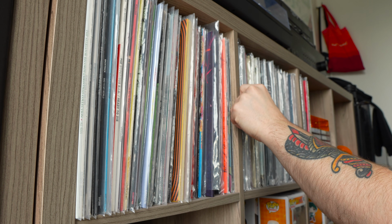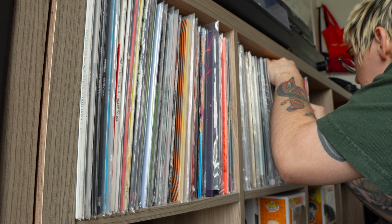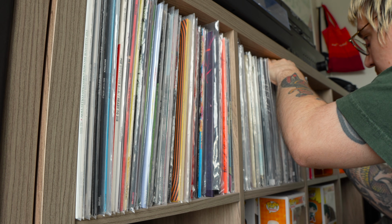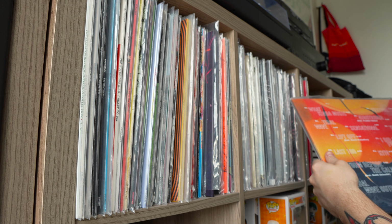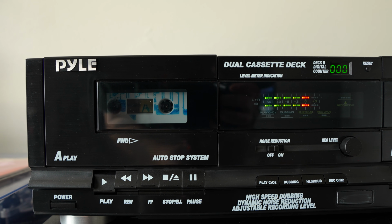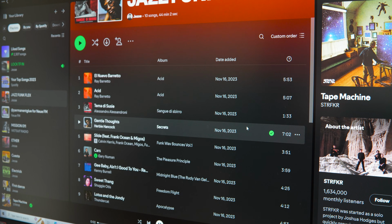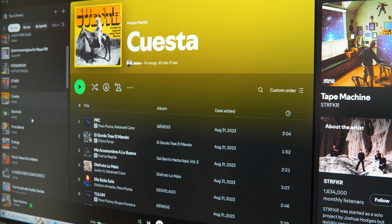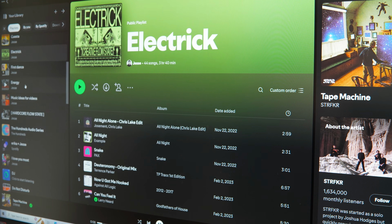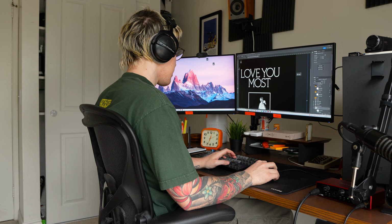These days, I listen to music in a handful of ways. The first one is with records, which is probably the most pure and genuine version of listening to music, an entire album, enjoying it all the way through. The second is a similar setup, but with cassettes instead. Third would be with Spotify through the different playlists I make, Discover Weekly, just discovering new music, whatever it is. And lastly is YouTube, a bunch of mixes that I've saved, and SoundCloud, similarly, some mixes that help me lock in for an extended period of time.